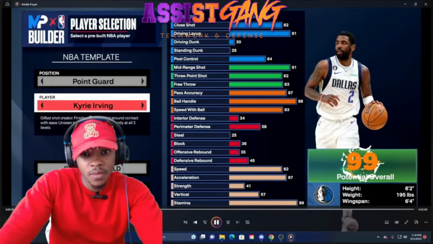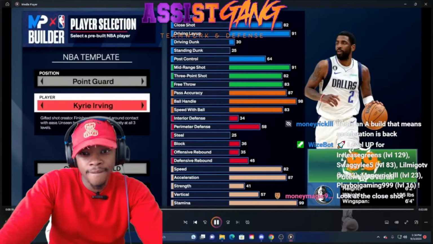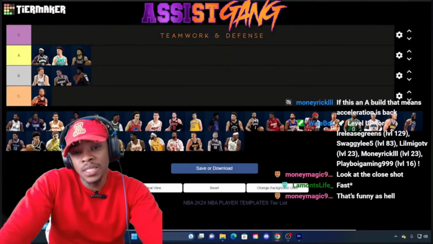Now he is 6'2" with little to no defense, but he does have decent physicals, a really good mid-range rating, and a very good layup rating. He can protect the ball at a high level, but again, very little to no defense. I would put him in a mid-A tier.